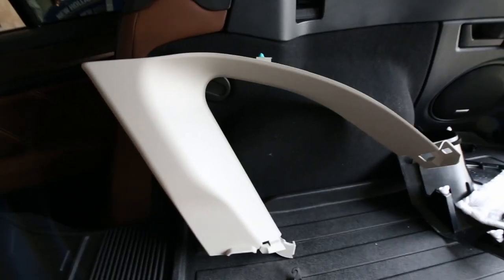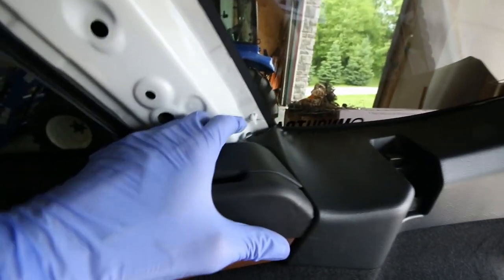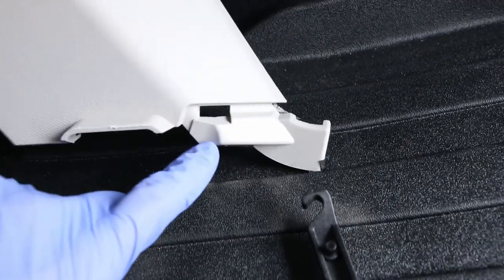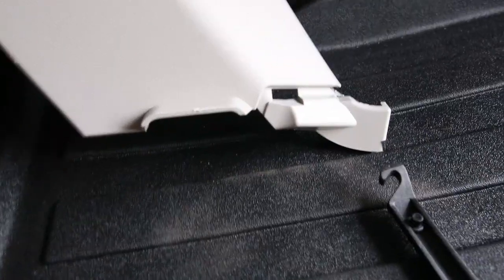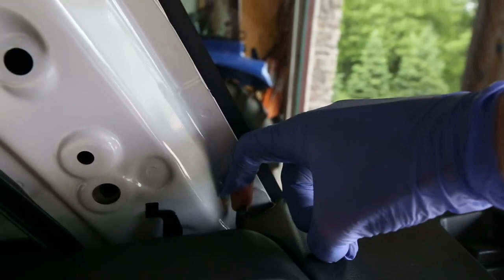Okay, so we've got the window side trim pulled out. Found another little pain in the behind piece. I tell you, these little shark fin things. There's this little shark fin here that sits inside this little groove here. But when this is under that trim there, it's very difficult to slide it that way to get it around the little shark fin like I think they want you to. So what I ended up doing is I just pulled this guy up a bit, pulled my shark fin up a bit, and then was able to pull it out.